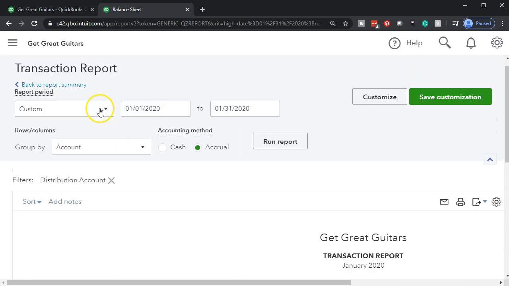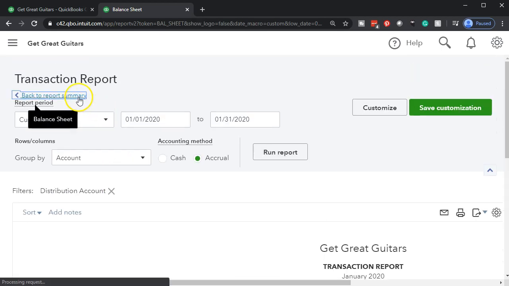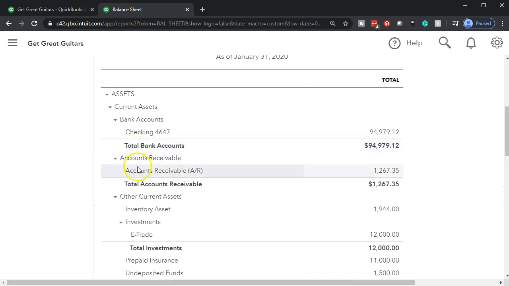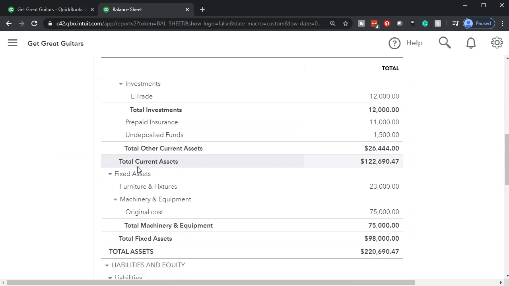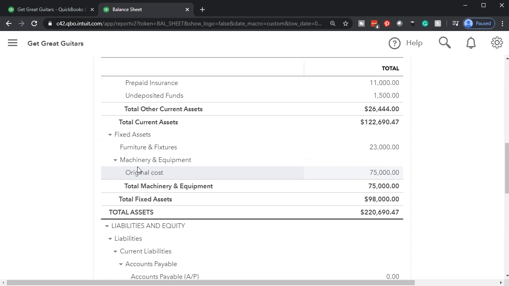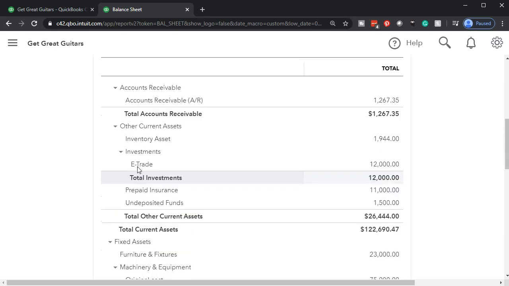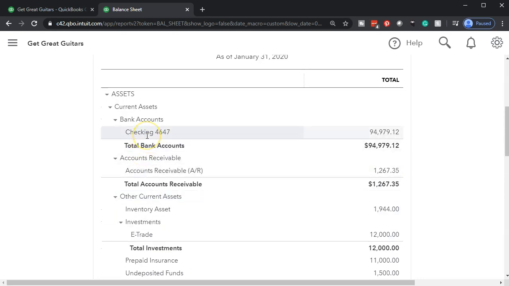If I go back to our balance sheet and look at any other account here, there's only a few things that are basically going to affect these accounts. And all of these things typically funnel into the checking account. All these accounts are related in some way to the checking account. So therefore, if we can verify that the transactions on the checking account are valid, then we have a pretty good double check that everything is going well.